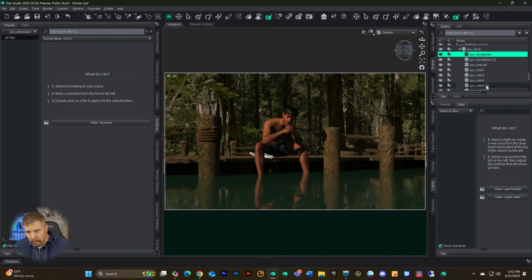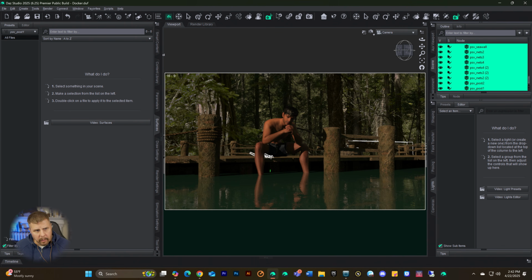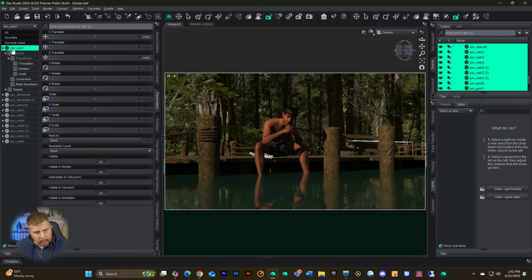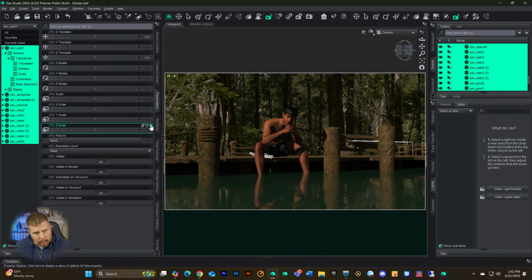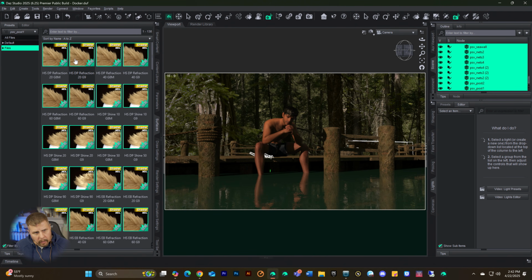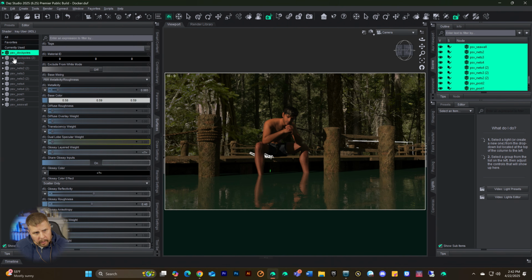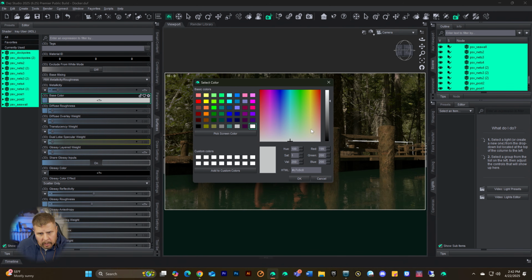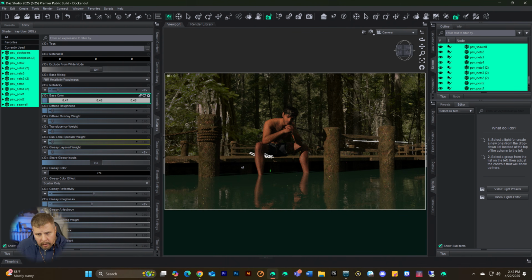Okay, dock poles, all this. Okay, editor. Here we go. And we take this base color and we just move it a little to change them all.